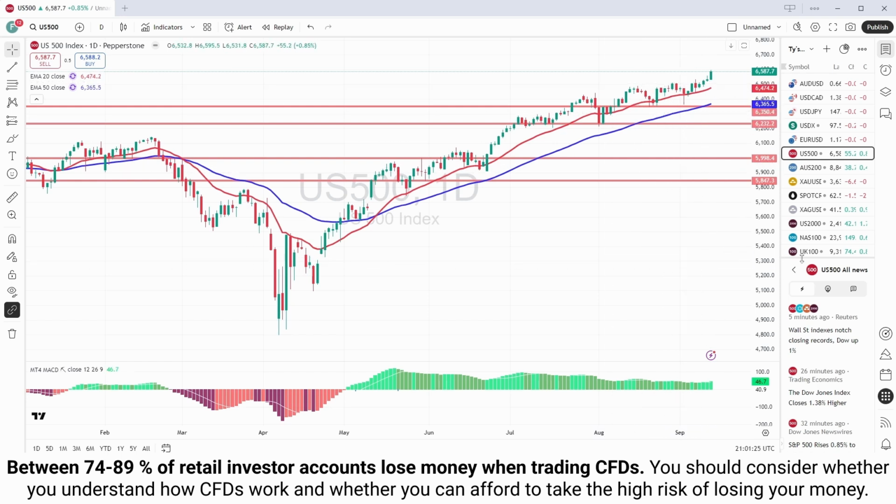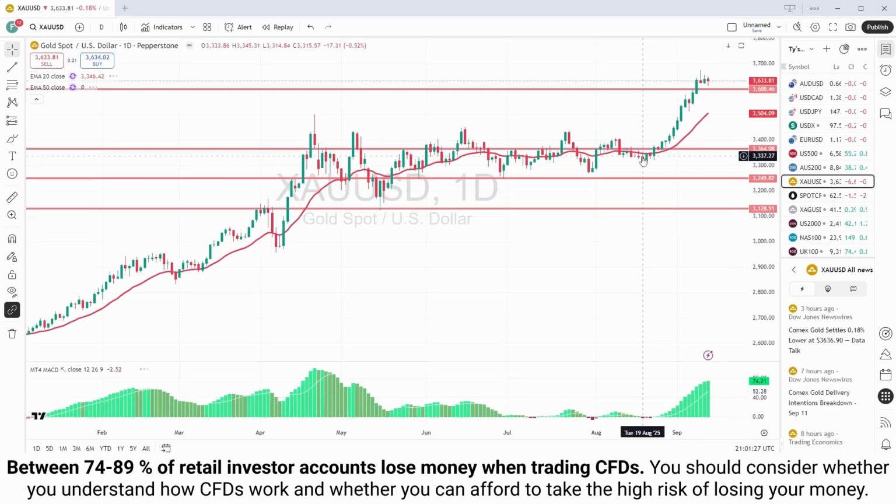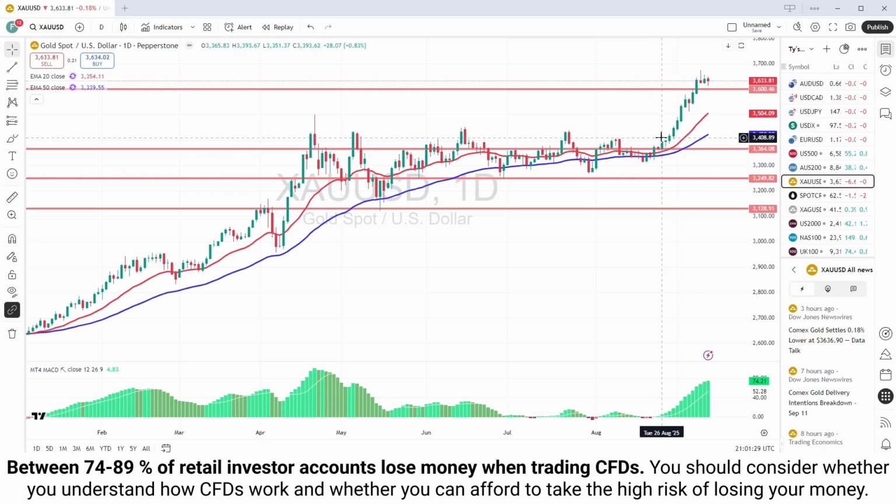Okay, let's go over to gold now. And we've seen an absolute breakthrough in gold as well. Really, really good trading here. I know a lot of people got this. So, and that move was anticipated. Once it broke out of that triangle, of course, we knew that we were in for a pretty good time in terms of the movement up. It's been very, very strong.